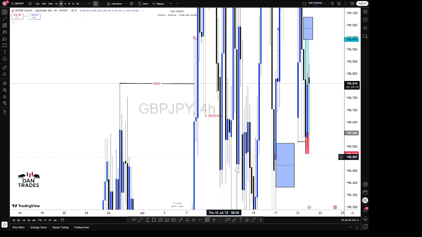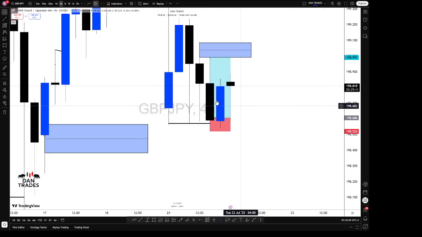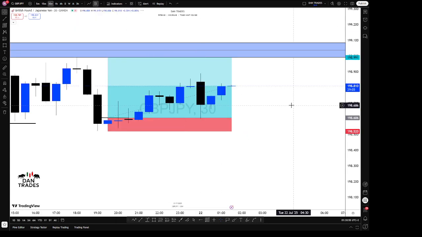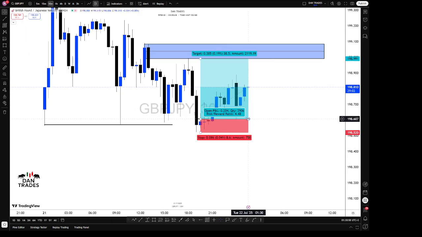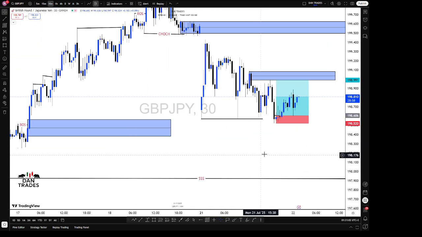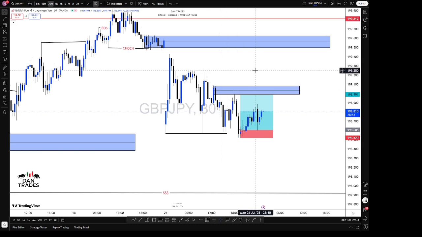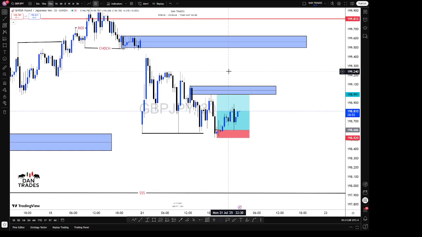So if we go back to 4 hours, then I'll be targeting the full take profit, the high of this bearish candle, right? So that's what I have on GJ, and doing some top-down analysis really helps if you want to understand what is going on, right?